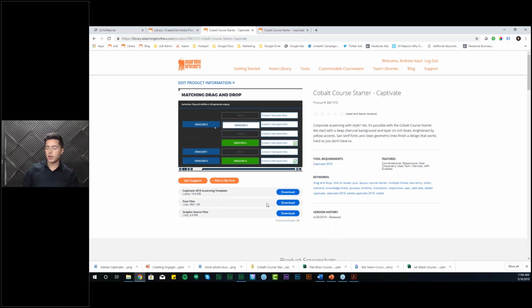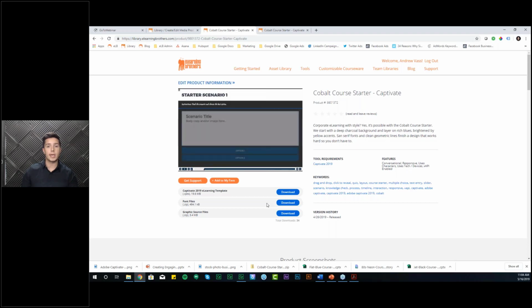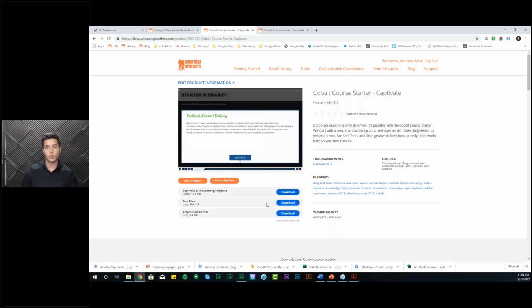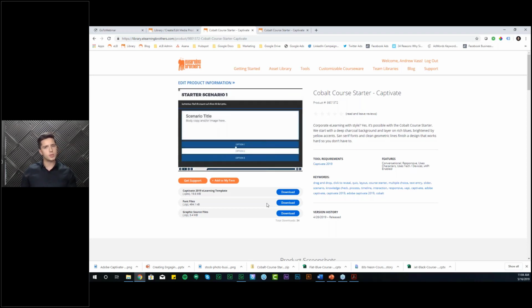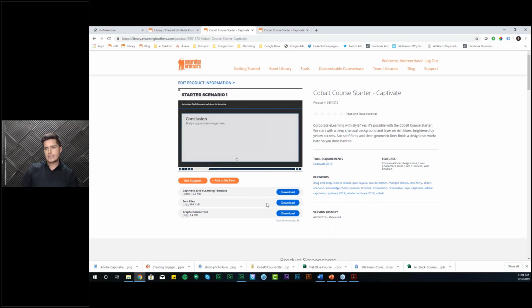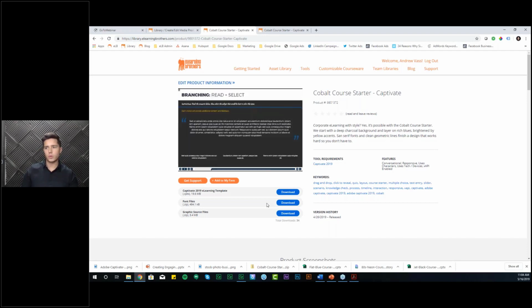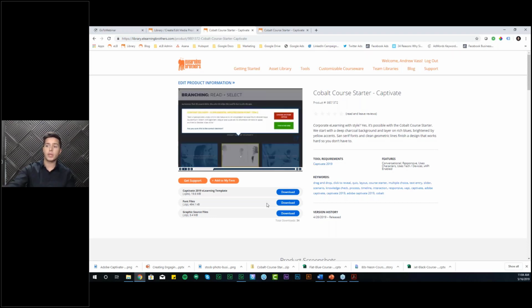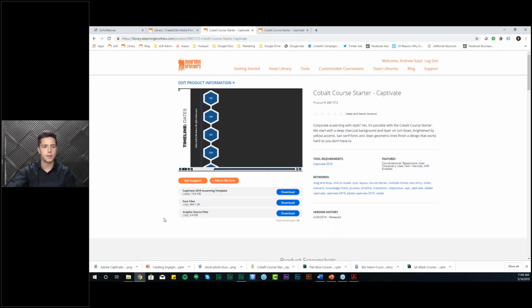And then the graphic source files, these are editable files and icons and images. With all of our templates, we try to create as many of the objects as possible directly within the tool, but sometimes in order to get that look that we really want, we need to create something in Adobe Illustrator. However, we give those files to you if you would like to edit them yourself. You would need Adobe Illustrator to edit any of those graphic source files, but again, they're there for you.